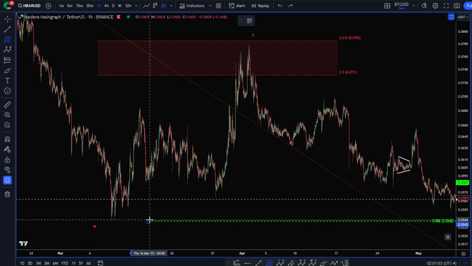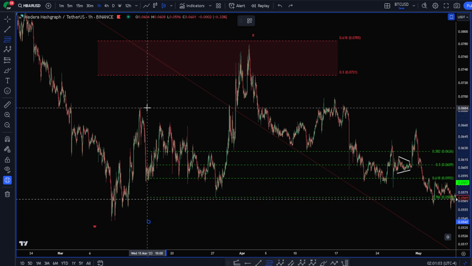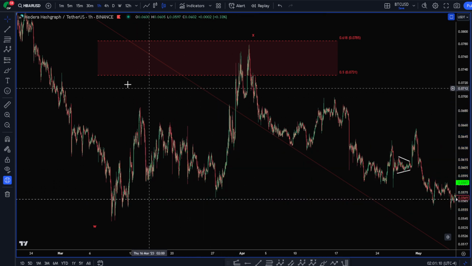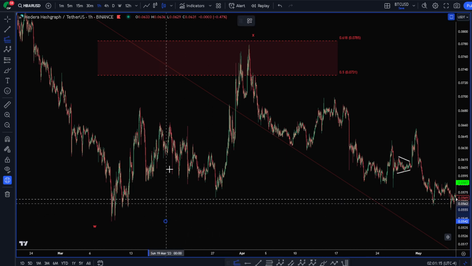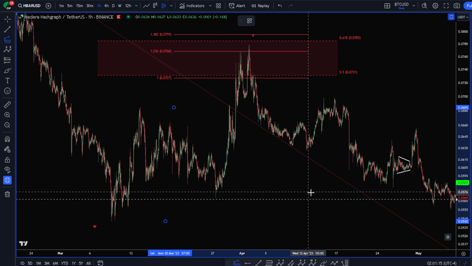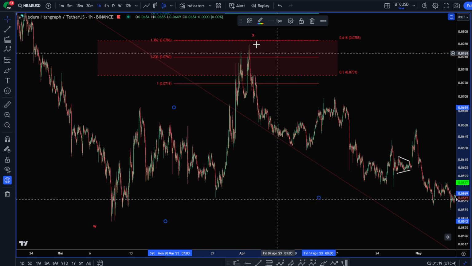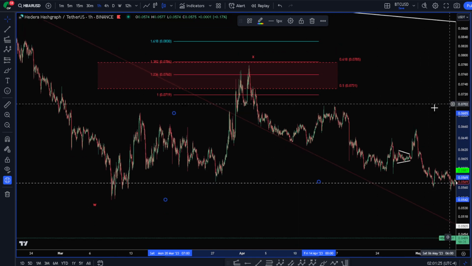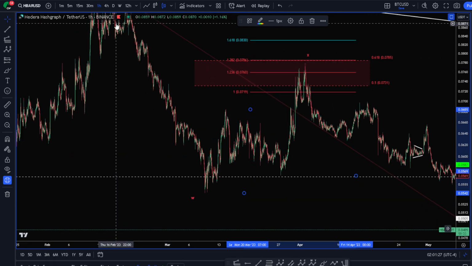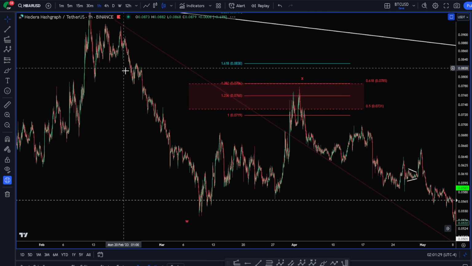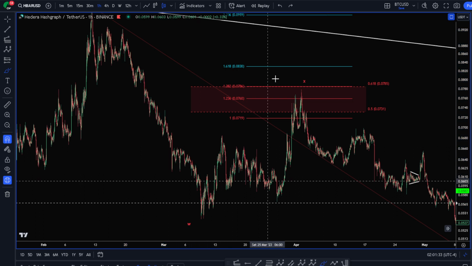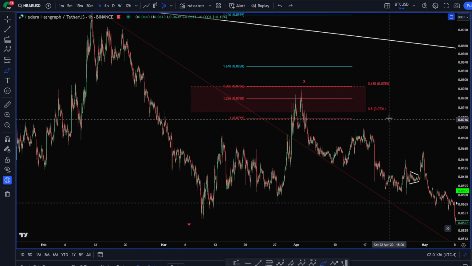On this complex correction, we came to the 786 retracement of the first wave, and we filled out, so we can use this to our advantage if we get something similar on the next wave. We came between the 1.236 and 1.382 extension of this first wave, which also coincided with the 50 and the 618 retracement of this first wave down, which is the first wave down of our first wave.